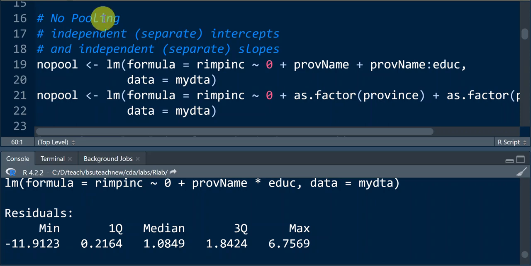Yes, we can do that. So here is how we set up the model. Linear regression model. The formula has the dependent variable here, again, income, tilde 0. A 0 here means we're going to drop the intercept. We're not going to estimate an intercept. When we drop that intercept, we can reintroduce binary indicators for all dummy variables for all provinces. You'll say, well, why can we do that? Because we had to drop one, right?